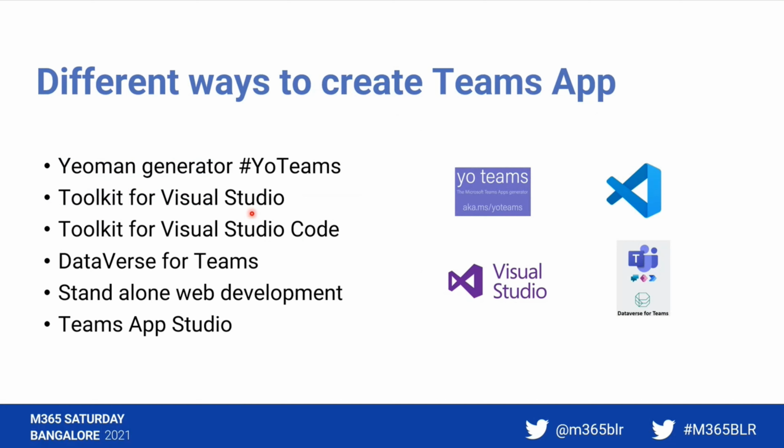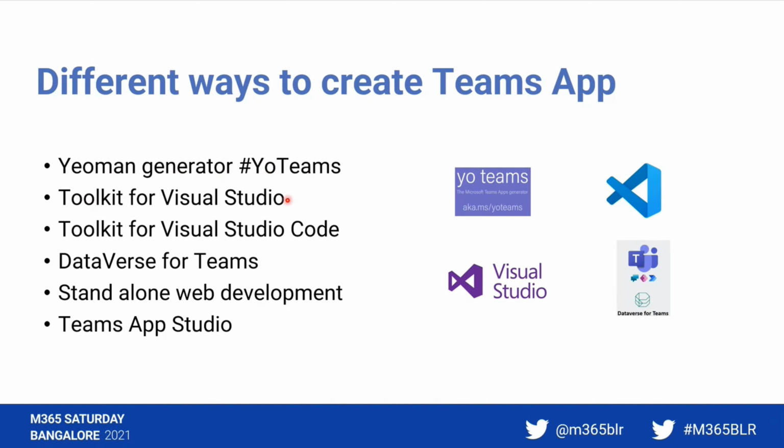Moving on, there are different ways to create a Teams app. The first and foremost, when the Teams app came into the picture, was the Yeoman generator, which is the oldest one. It has the capability wherein you can scaffold your project using the Teams generator, which is an npm based package, and then you can extend from it. Your generator can be used as an npm package on any project you want. All of the capabilities of the Teams app can be done via the generator. So this is the most popular one.